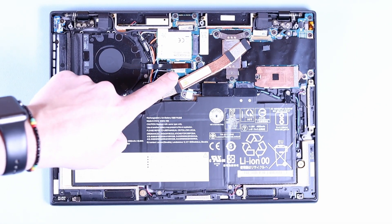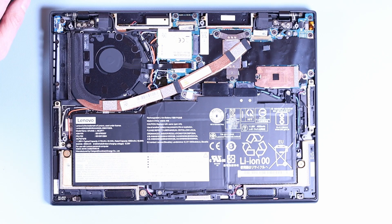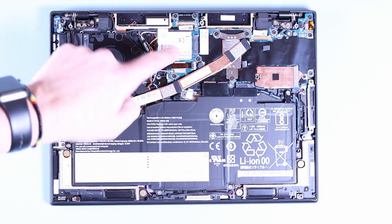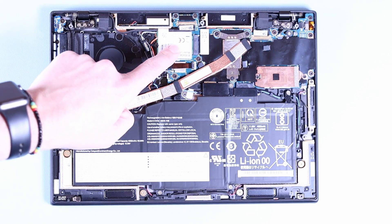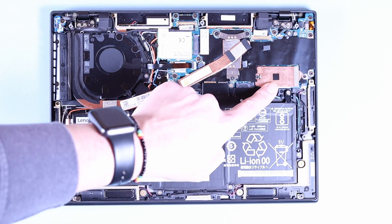The Wi-Fi 6 card is actually soldered onto the motherboard, so you won't be able to change that. The only options we've got are: we can change the WWAN card, we're going to see if we can get an SSD to work in this slot, and we've also got a 42 millimeter M.2 slot which we can upgrade.